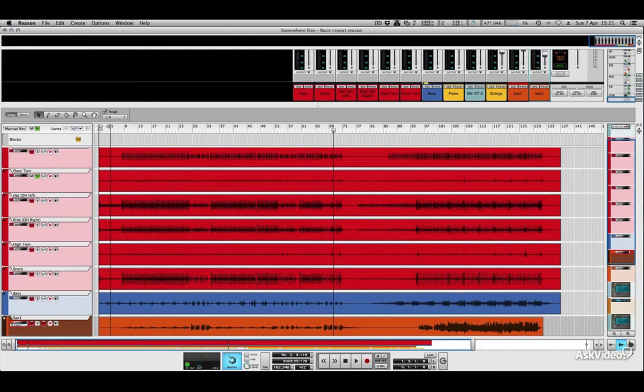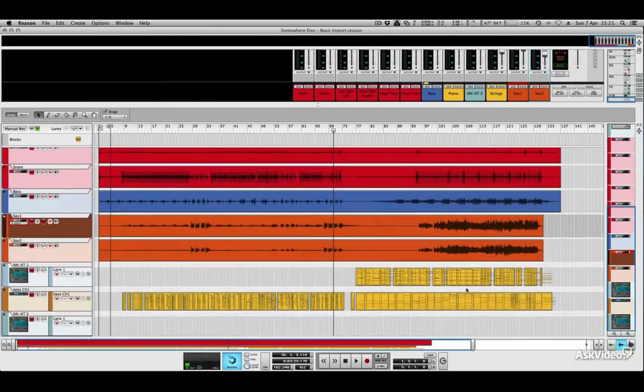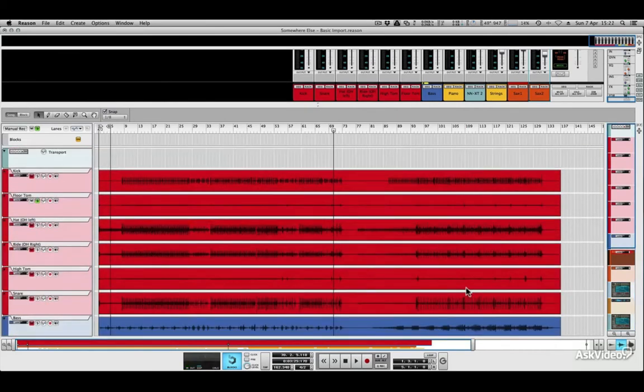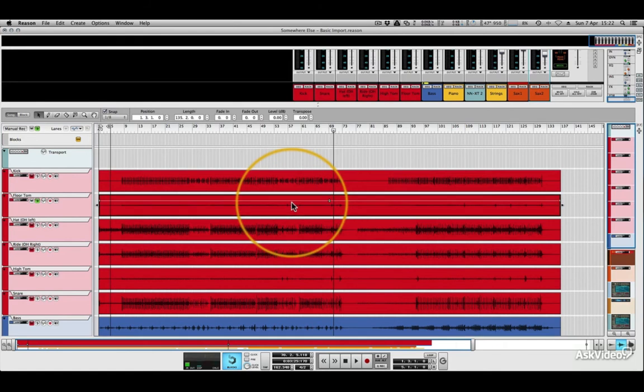In Reason, there's something called non-destructive gain alteration, which is really useful. And what this means is that you can adjust the gain of any file without permanently imprinting this change onto the audio itself. So, for instance, we've got this floor tom file here, and it's really, really quiet, and I'm going to want to gate this later on, and we're going to change the dynamics of it just so we reduce this background noise.